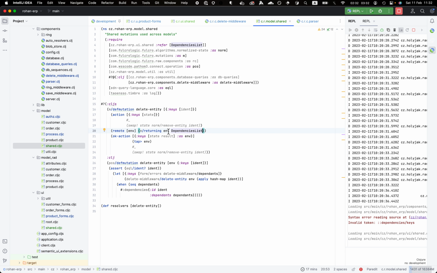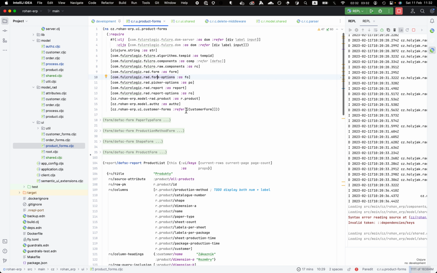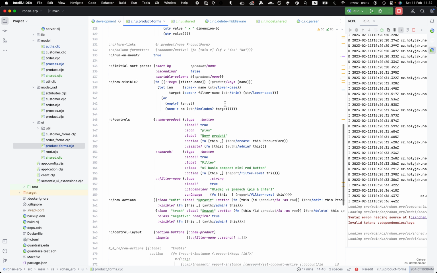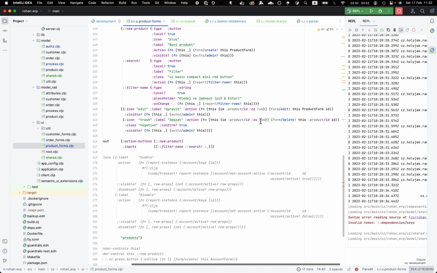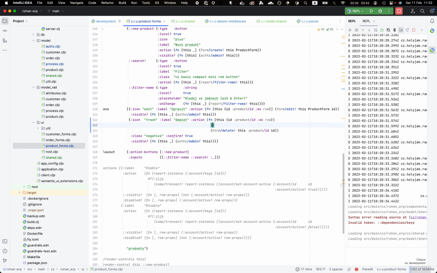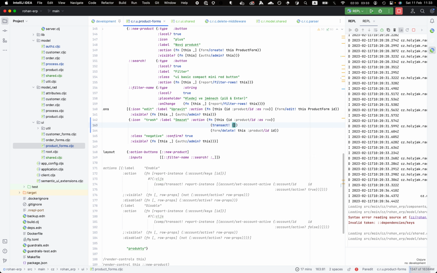So now I want to actually use this mutation. We go to platforms, and we have my model here. Would be nice with some auto completion here. So that would be the row actions from delete. So I want to transact the mutation.